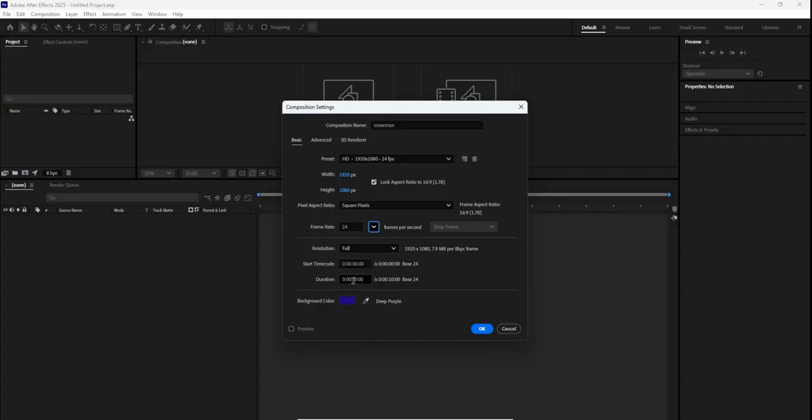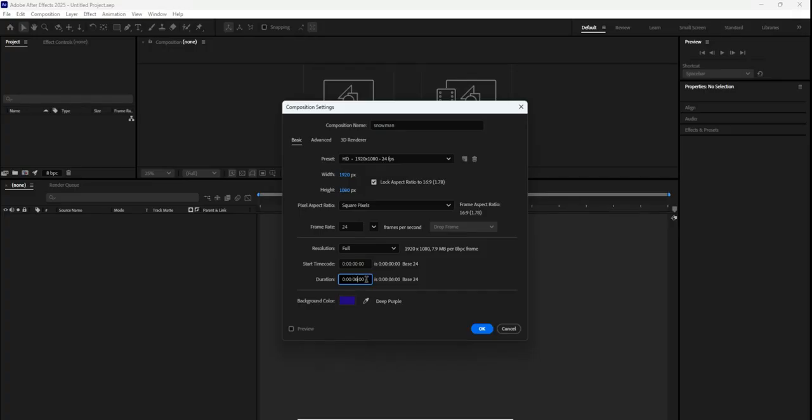Right down here is our duration, and if we see this 0, we're going to start from the right side. So this area right here is frames. It goes seconds, minutes, and then hours. So our animation is going to be quick. We're going to do 6 seconds. So turn that to 6. So I'm going to 0, 6.